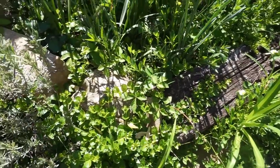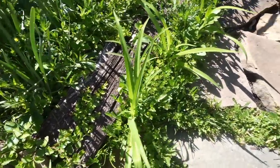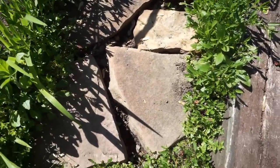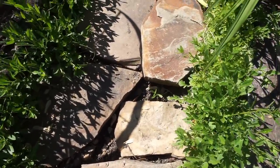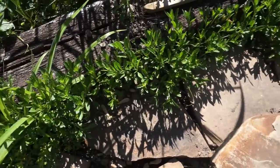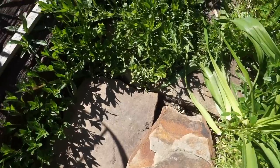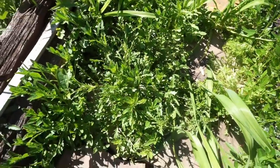And what better place to find it than in this absolutely exuberant potager, which is just tumbling over already with plants. And you can see right here in between the flagstones where I have already done a little prospecting. Even though I said I was going to leave those primroses in the path, I changed my mind because I couldn't get through. And you can see why. They are just taking over the entire path. But it's such a beautiful little plant.